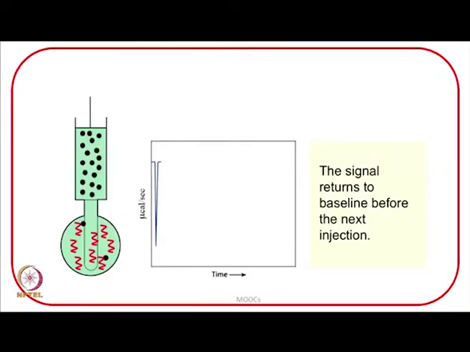Now you see, each protein will have a binding site, or different proteins will have binding sites for different ligands. If we take a large amount of protein in the cell and add only a little bit of ligand, the ligand will go and bind to the protein at the binding site. But since there are still so many other protein molecules with binding sites available, when the next injection is made or when some more ligand is added, it will again go and bind. Eventually it will saturate all the binding sites.